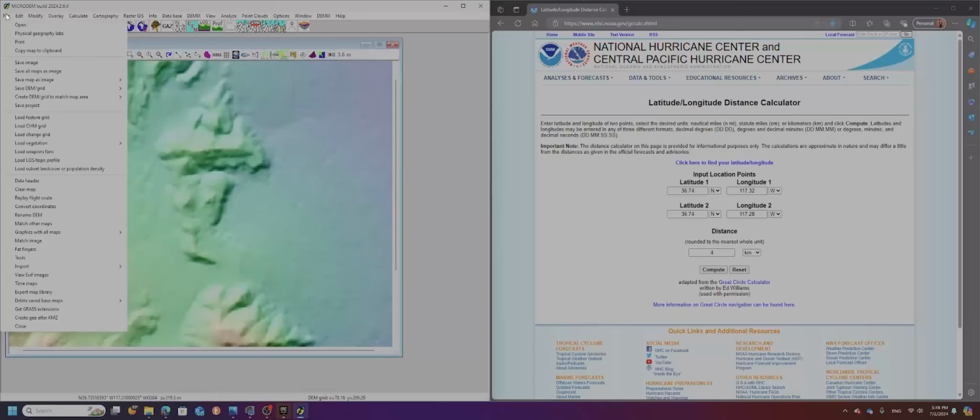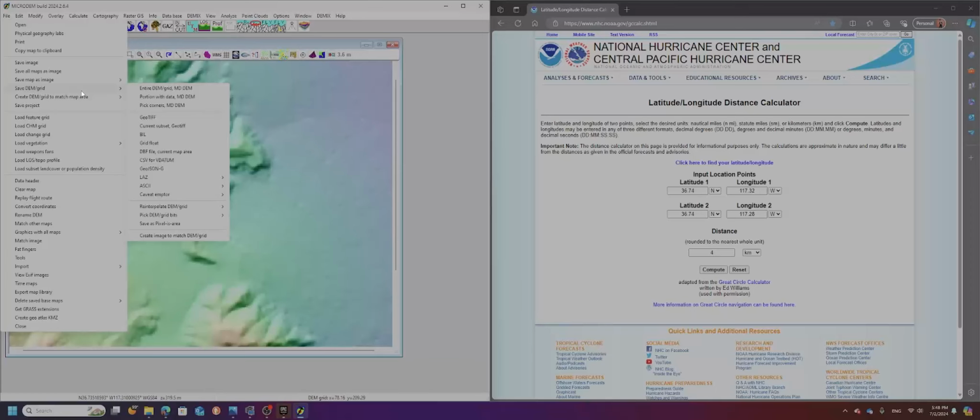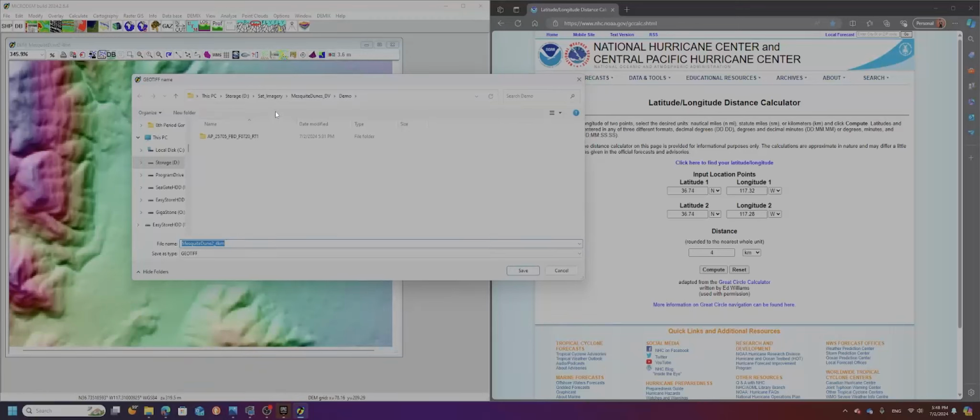So what we're going to do is, again, go back here to File. We're going to hover over Save Dem Grid, and we're going to save it as a GeoTIFF. Okay. And again, I'm going to go back into make sure I'm in my demo folder. I'm going to go ahead and just save it the same name because it's going to be a GeoTIFF. Okay. So I'm going to save it.